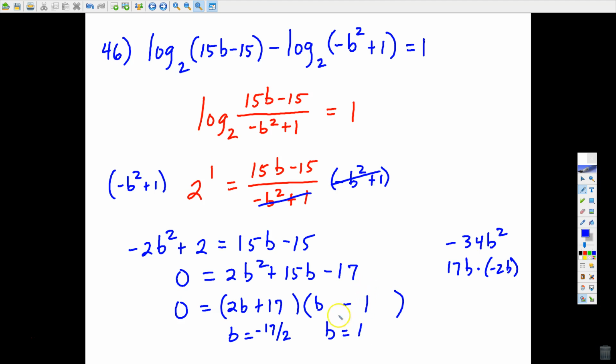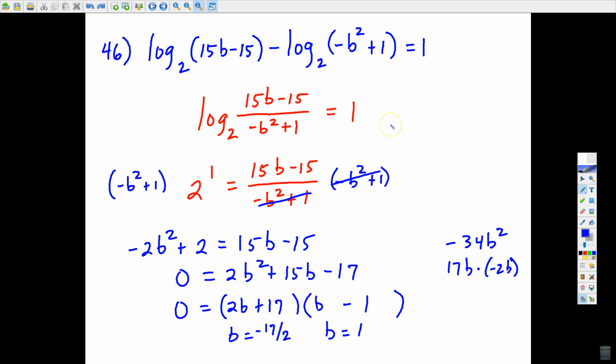Okay, so we need to make sure this may not cause a problem by causing us to take the log of a negative number. So let's see if that's true. Kind of cut to the chase here. The problem really is right here. If this had parentheses around the negative b, indicating that negative b, whatever it is, would be squared, then that would eliminate the problem. But what it says is you square b, and then in essence you multiply it by negative 1.